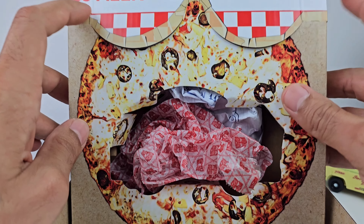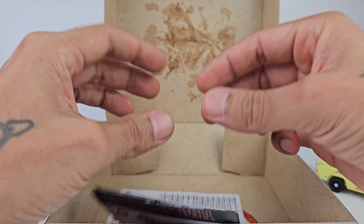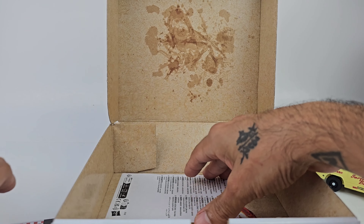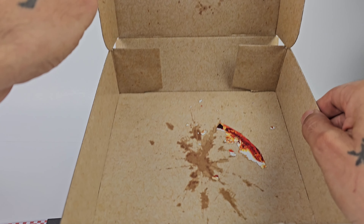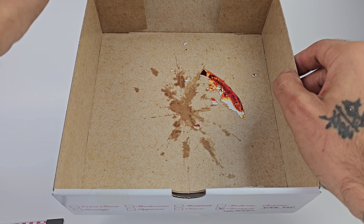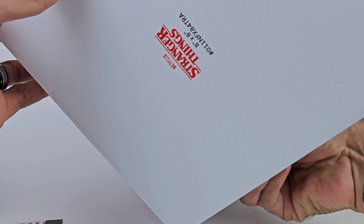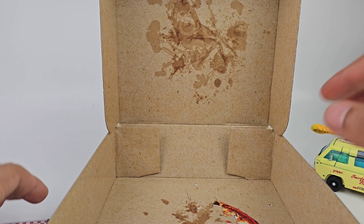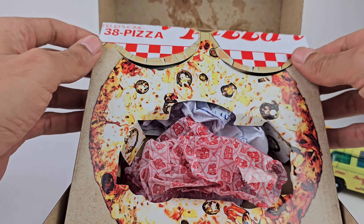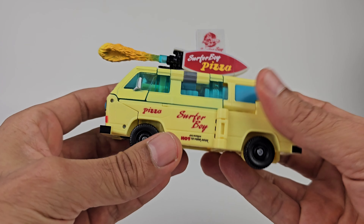You get a lot of wax paper that he's wrapped in, which is pretty cool. You also get the glasses. At the bottom you get your instructions to transform Code Red - he's pretty simple but you get your instructions. Then you get a nice little paper, and at the bottom you get some crumbs - a pizza crust with some more grease. Packaging on this guy is just really really nice. The Stranger Things Surfer Boy Pizza look is really cool.